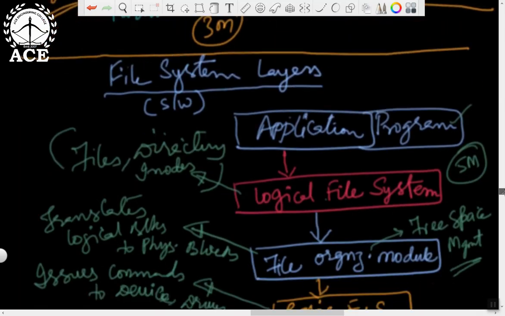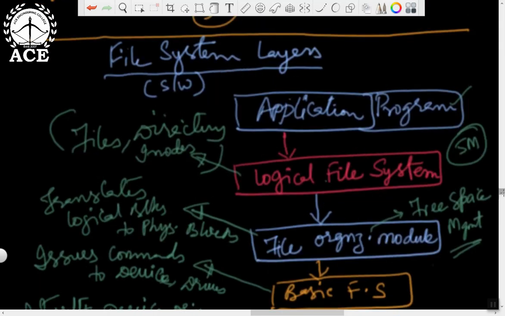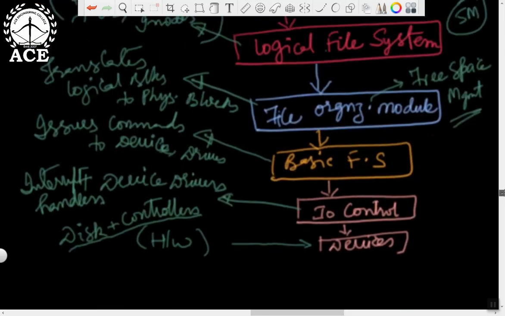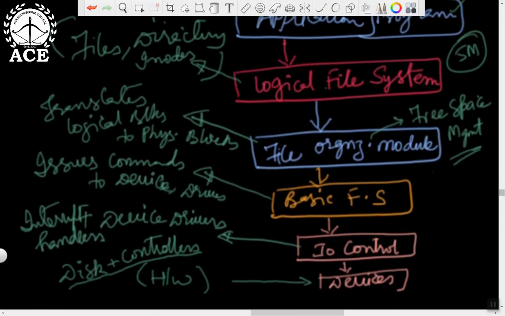Now, if you implement the file system software, it is generally implemented in the form of layers. So what are those layers? Application programs, logical file system, file organization module, basic file system, input output control, and the devices. The functionality of each of them I have briefly outlined. Details you can see from the PPT and make a note of it. So this is one part. Now in the next lecture, we will look into the very important aspect called implementation issues of the file system. So you can expect compulsory 10-mark questions from this unit on implementation aspects of file system. That we will see in the next lecture. Okay.